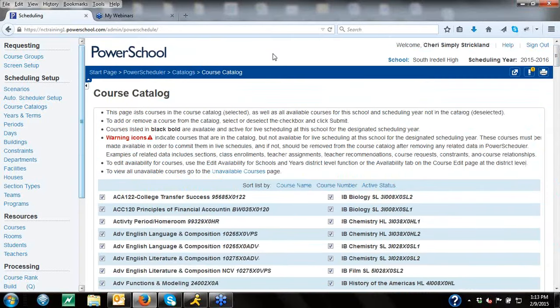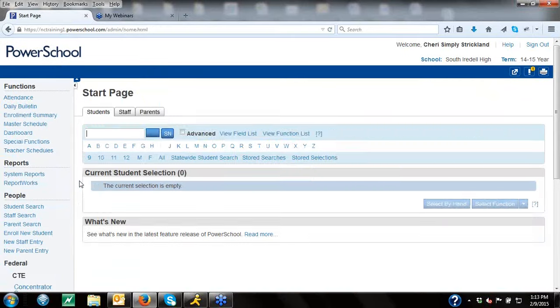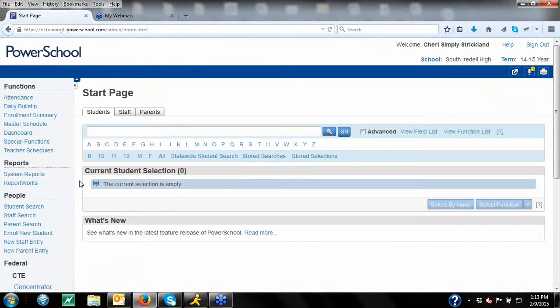Can you repeat the updating course part? Updating courses. That was just the screen after she hit submit on the edit availability for schools. That's what it says. It just says updating courses. That did not used to appear that way. So I just was at the school level, and I just created my years and terms, and when I submitted the years and terms, it actually updates those courses and makes them available for the 15-16 school year.